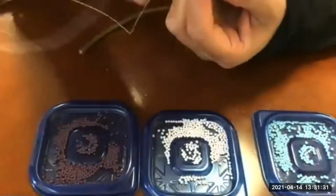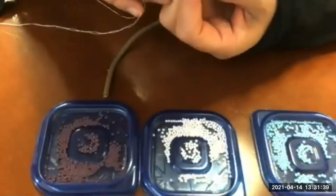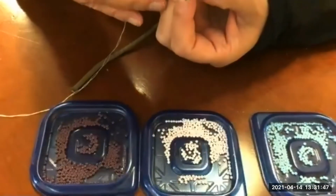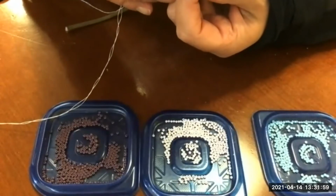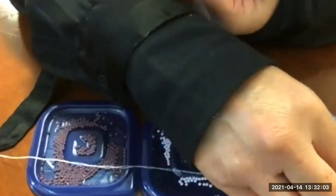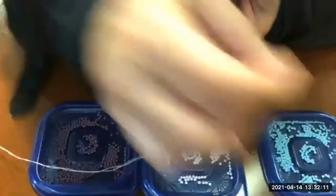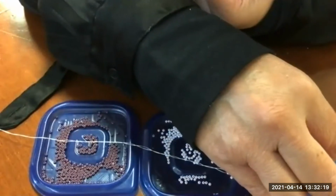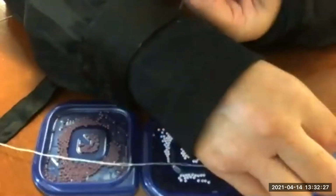A little bit bigger than the stick one that we did the last time, but still the same idea. So you just keep going around, working on your design, whatever your pattern is. You can make diamonds too. I don't really do diamonds very often. Once in a while. Just keep spinning ourselves around. This one probably won't take you very long to finish, once you get started and you get a feel for your colors and your design.